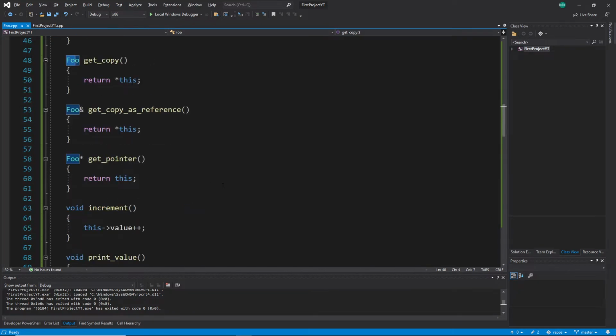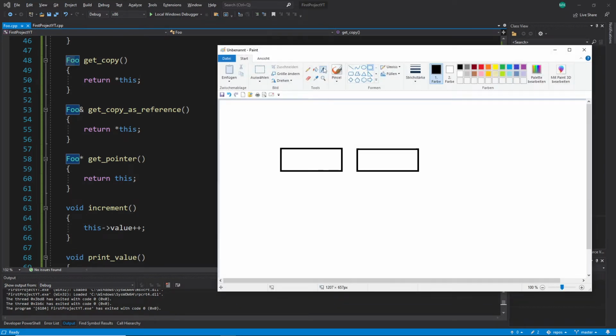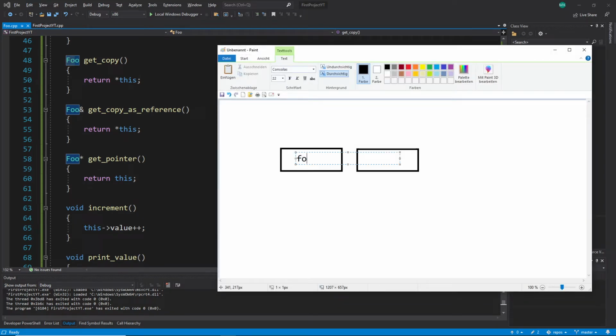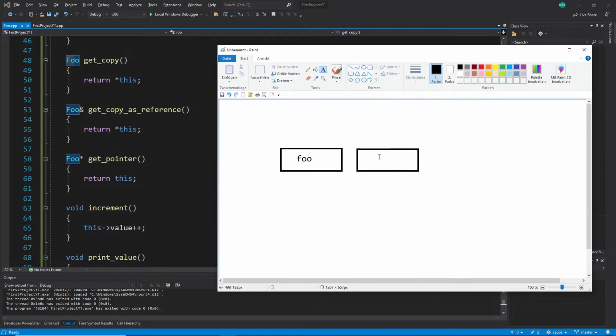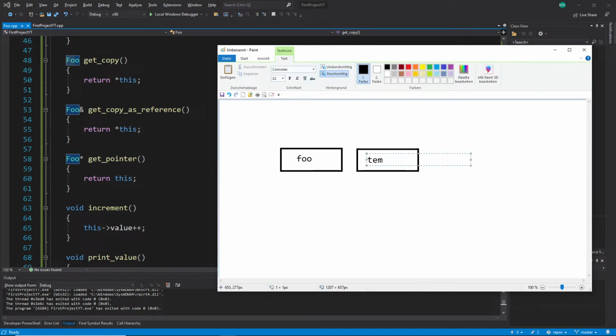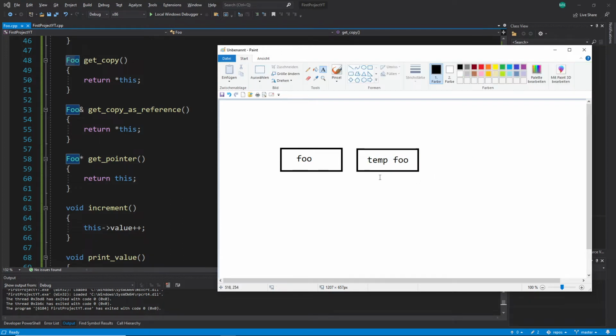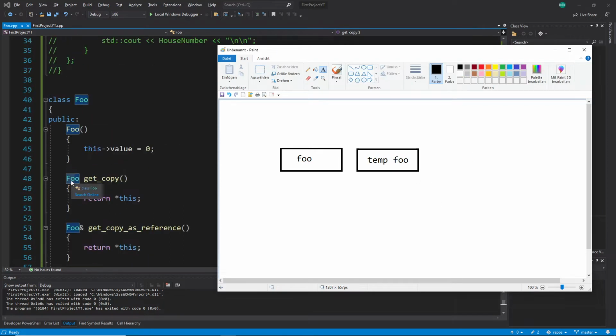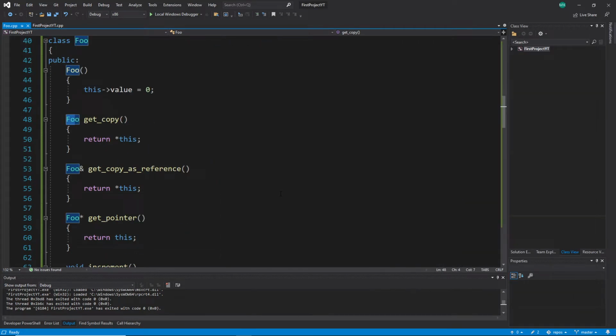So what does this mean? Let's write here foo. This is the foo object, the first one. This one is the temporary foo, temp foo. This is the second one, which is created here. And we are now saving our data with the return value to this one. So we are saving our data to this temp foo. All right, so far I hope it's okay.